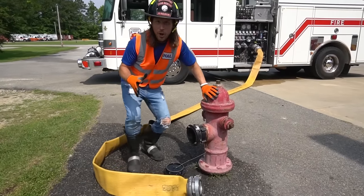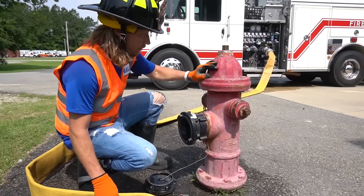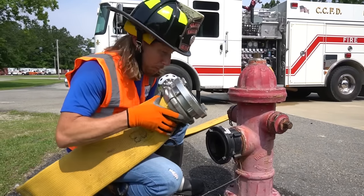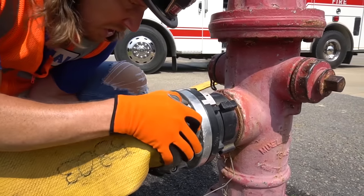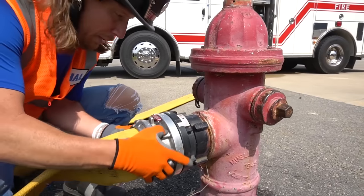Now, we gotta get ready for a fire call. And we gotta fill up the fire truck with some water. Ooh, we got our fire hydrant. And we got our supply hose. See if we can get this connected here. This is a little bit bigger than my garden hose. There it goes. We gotta twist it, push that and lock it down. Oh, there we go. We got it.